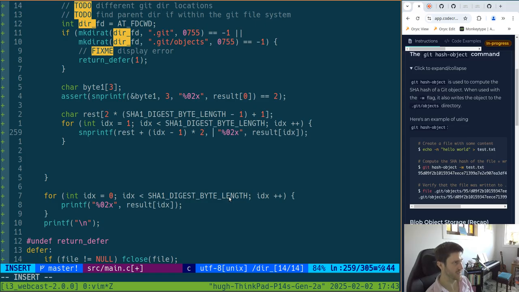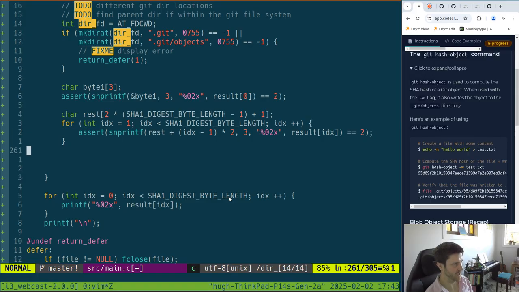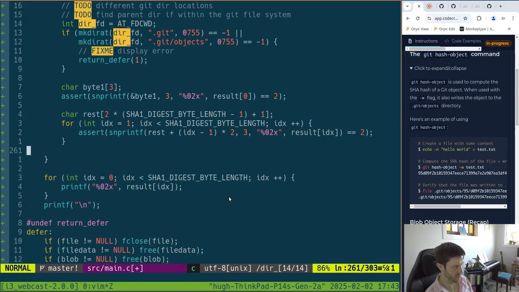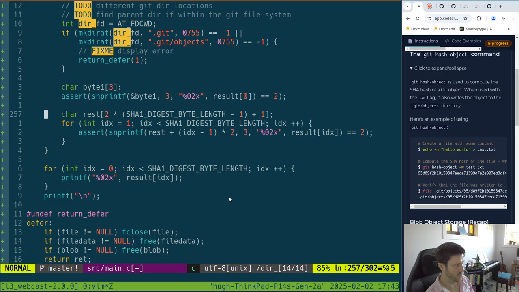Yeah, I think that's about right. And we're going to say you can only write 3 bytes. And that is the format. And we can maybe do an assertion that this equals 2. And that's kind of going to print out the whole rest.